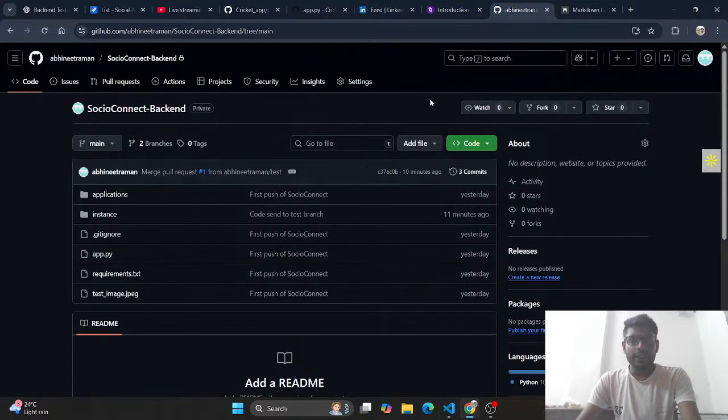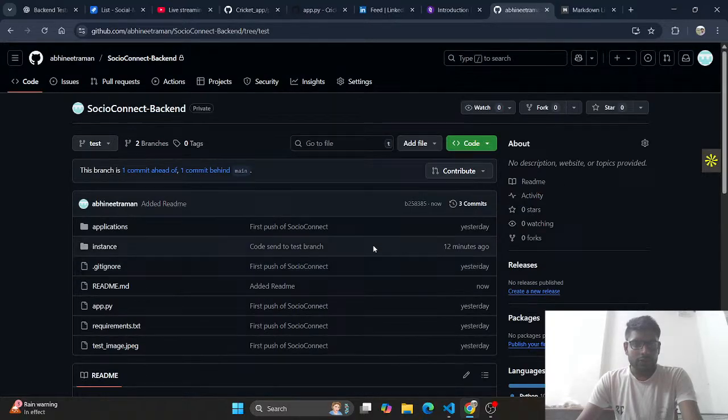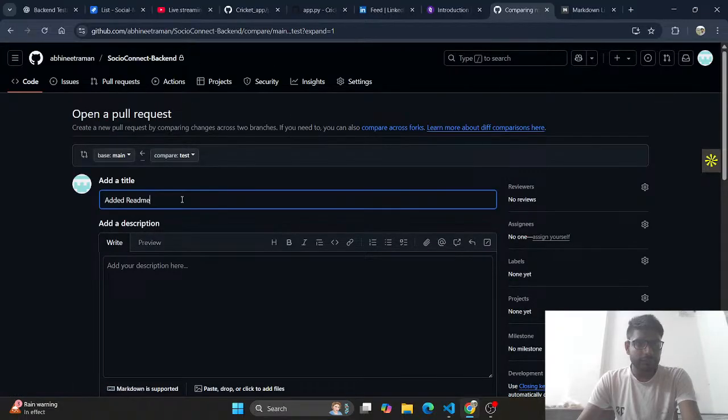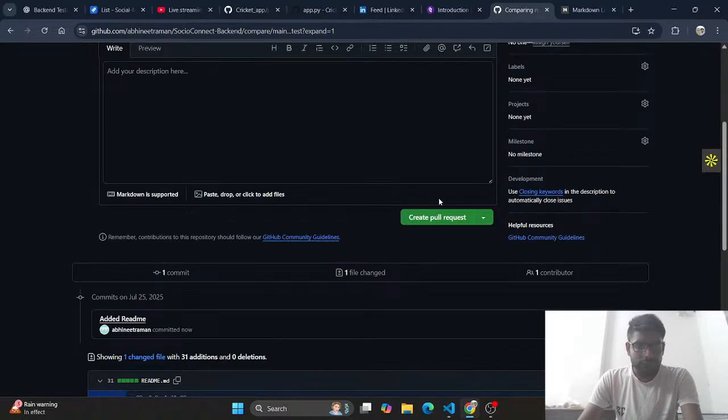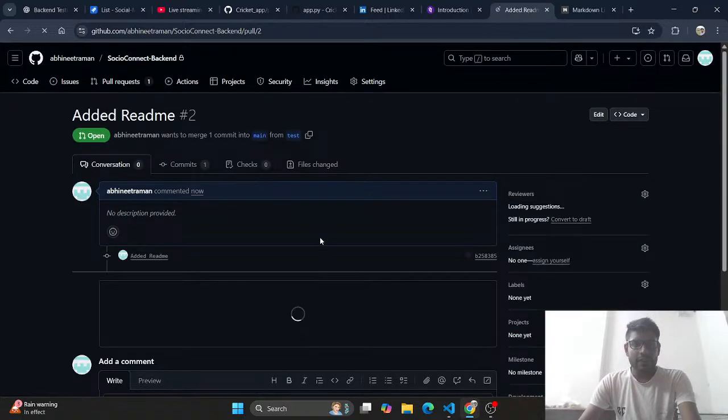Again, we will go to GitHub. What we can see, again there is a pull request. So you can see open pull request. You can see the changes.